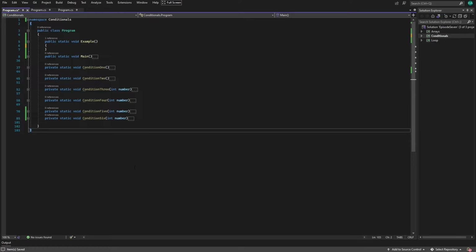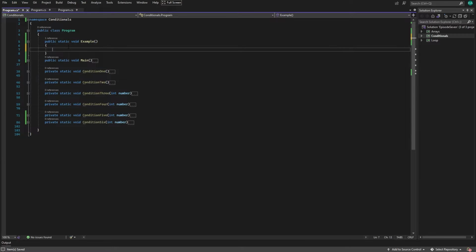Let's consider this example: you're going to write an application which requires you to check if the time is between 6 a.m. to 12 a.m., display good morning.